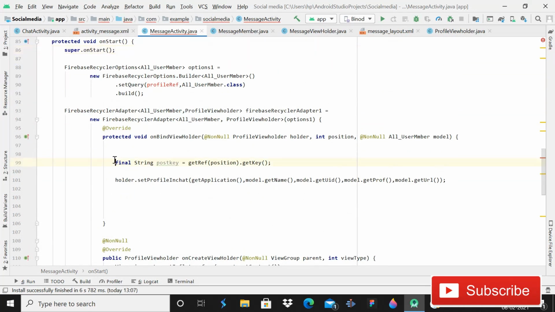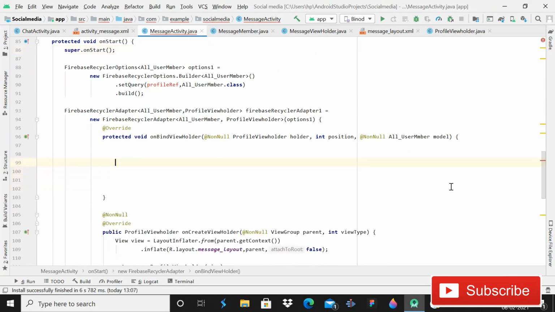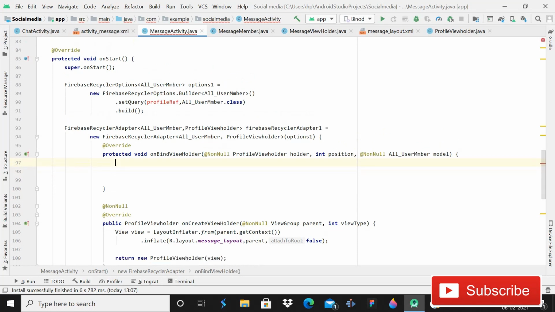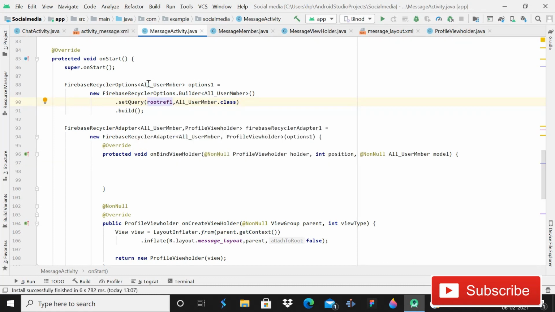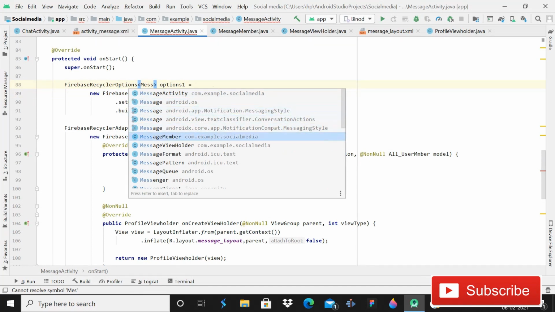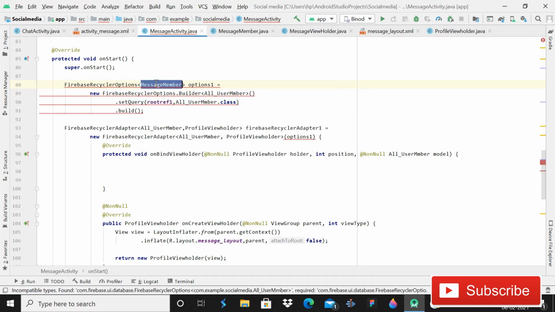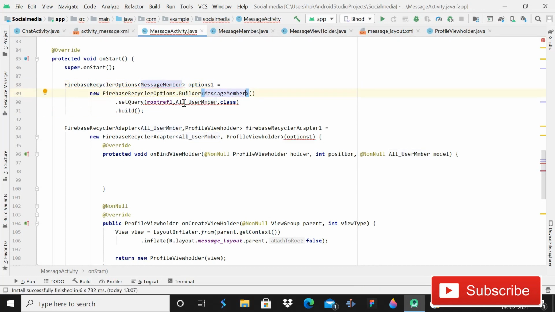And then here you need to write delete. First of all, change this to root ref1, understand? All user member, make it message member. Copy this, and paste it everywhere. You have to replace it everywhere.